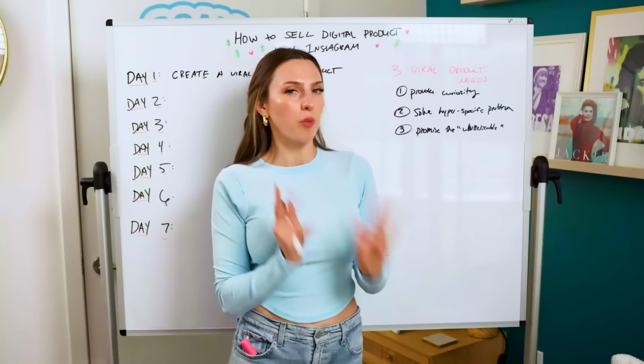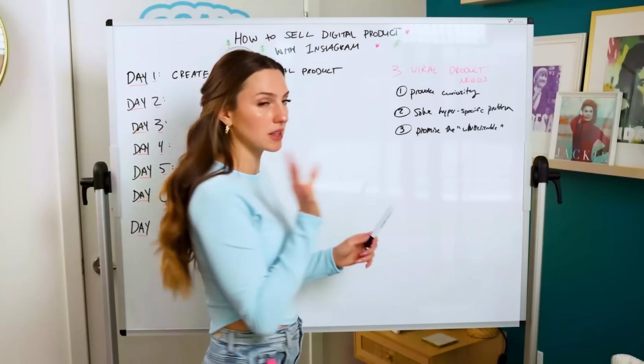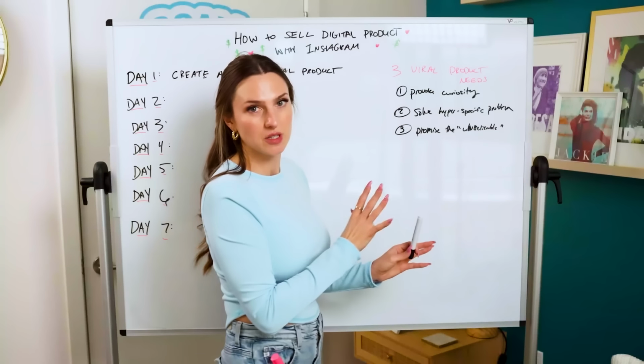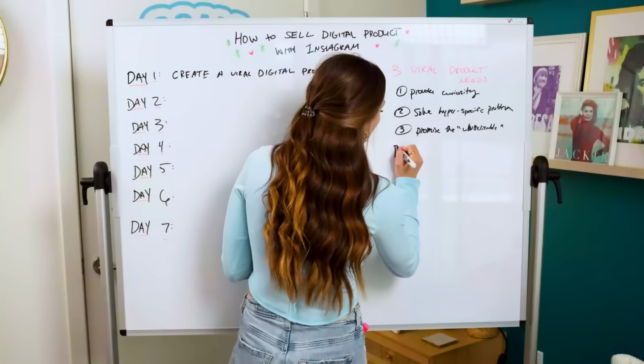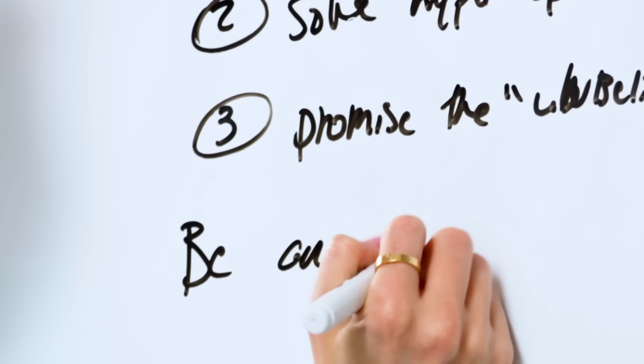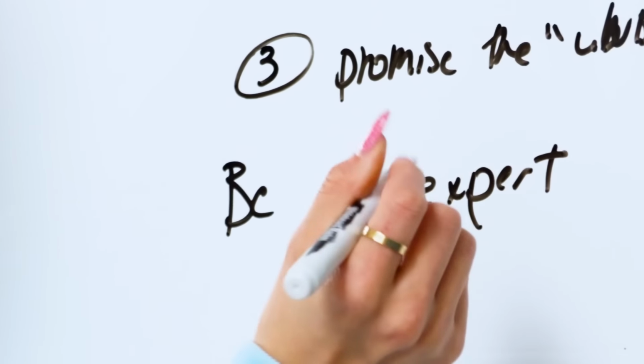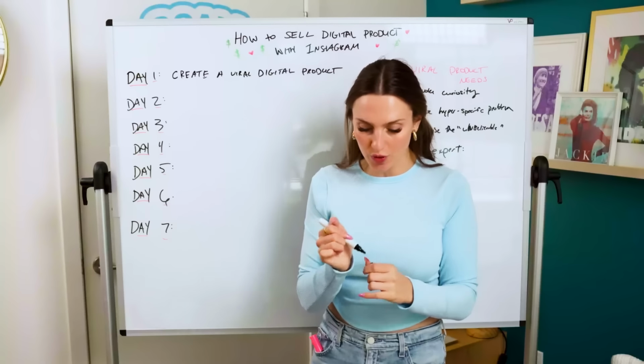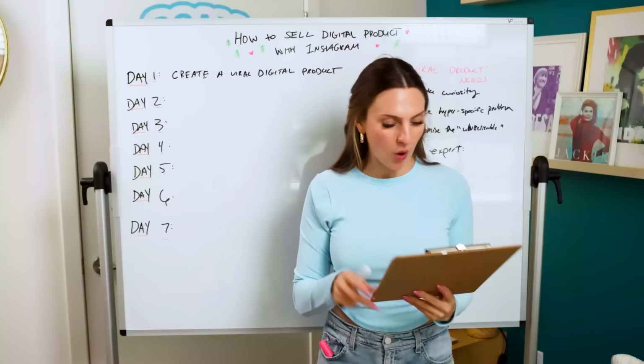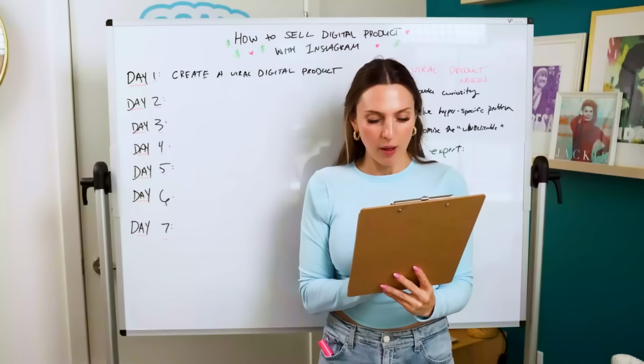Now, here's an important point that most people will not teach, but I think is really important while we're on the subject of creating the product that goes really viral. You have to be an expert. If you want your product to do well, you have to be an expert. And a lot of people think, oh, but I'm not an expert. Here's the honest truth. You are an expert.